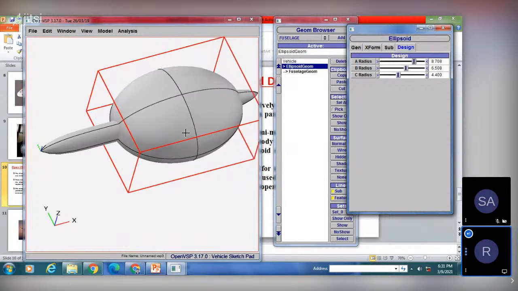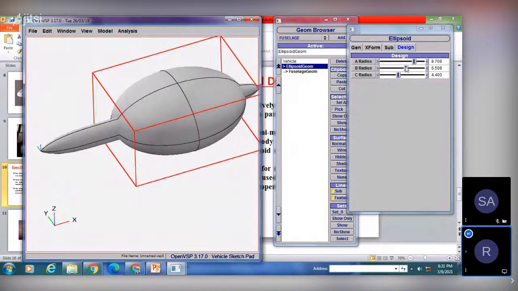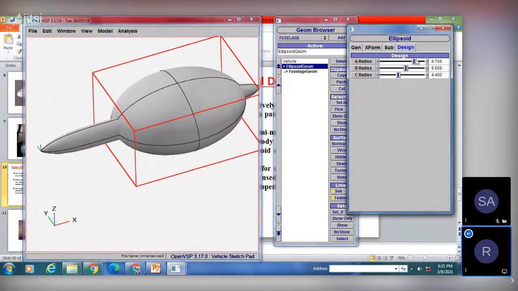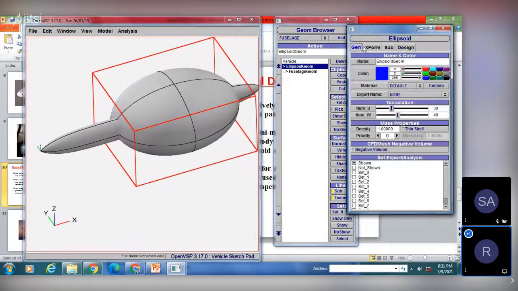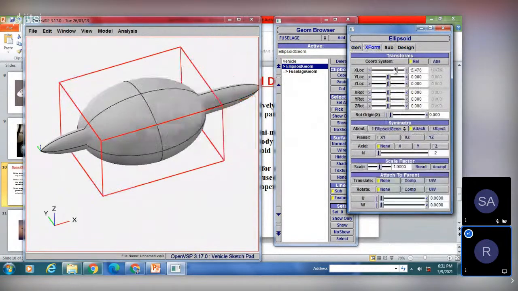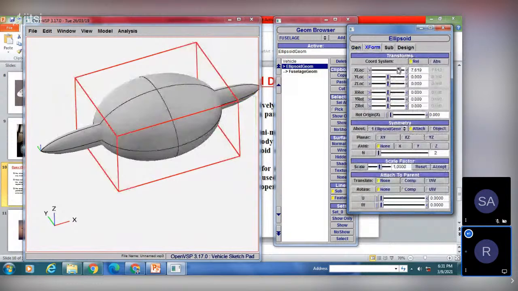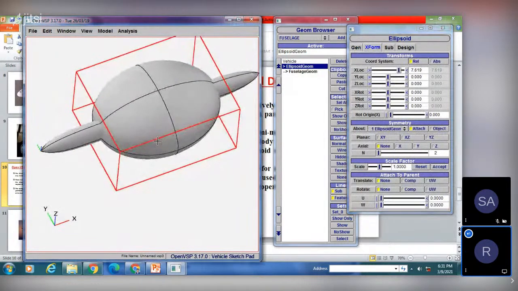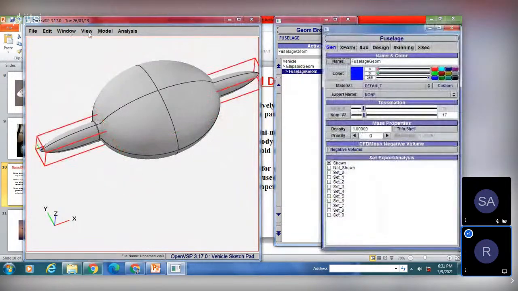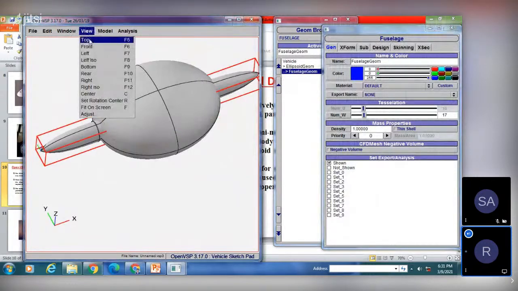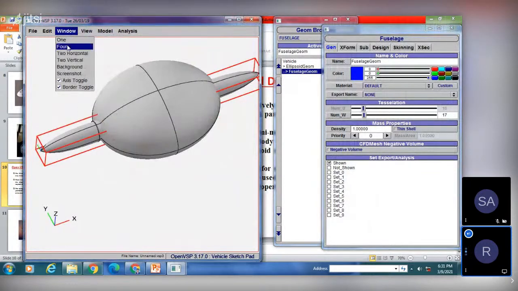Suppose you are looking to design this kind of fuselage, then that can be done. I'll change the location along X. So if you're okay with this kind of model, then you can even have different views.